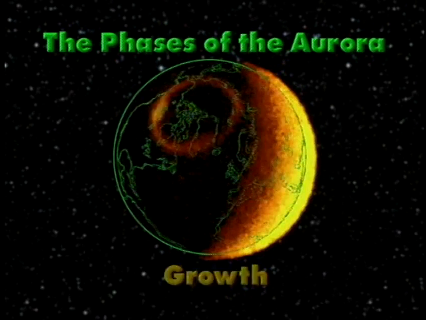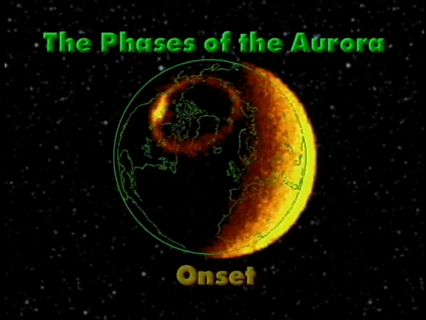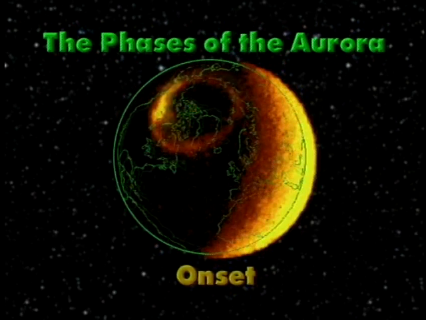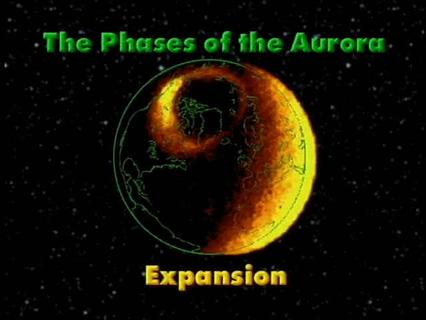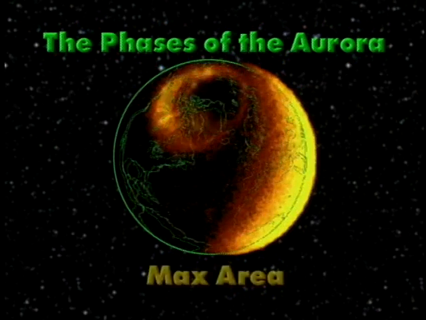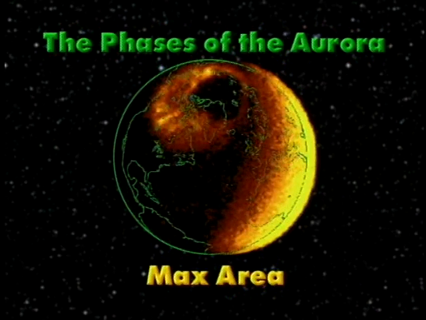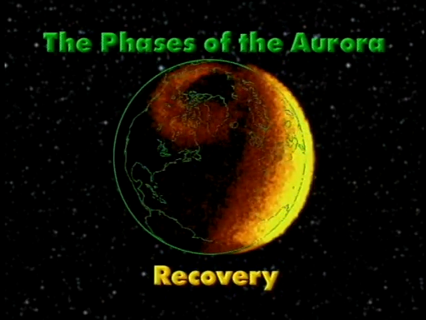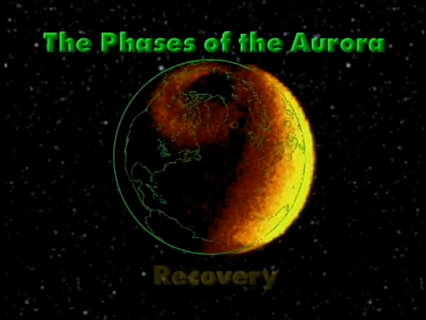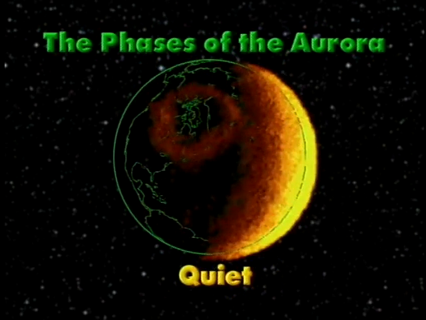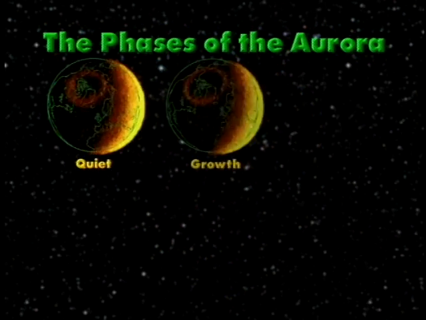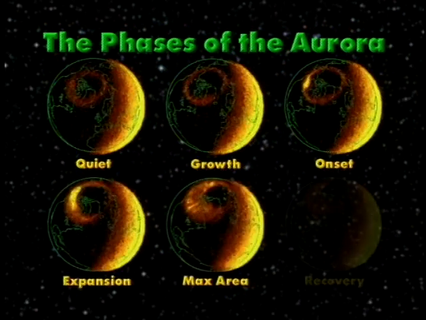The activity truly begins with the small spot of light, or onset event, followed by the lighting up of the whole ring and an expansion to a more poleward location. The large bright region you can see is called the auroral bulge. When the aurora reaches its maximum expansion, you can see that the large bulge begins to break up and small discrete features appear. Finally, the whole aurora dims and recovers. It will eventually return to the initial state, the quiet phase. The whole process may repeat over and over again until the activity dies out completely.